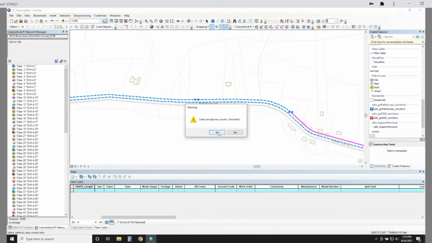And this one already has counts on it. Do I want to overwrite? I'm going to just select yes, and it turns orange. So I know that the counts have been copied to that one. And with the mouse still in the paste mode, I can just continue.